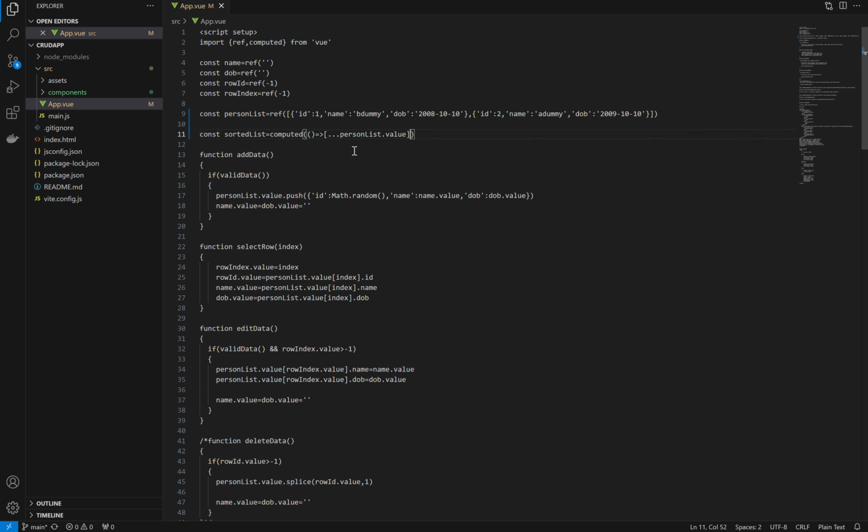So now I have the copy of the array list in this new variable, but we want to do a sorting. So there is a sort function like this where you pass two parameters, a comma b, and then you can use an arrow function here, and then say a dot name dot localeCompare, sorry, localeCompare of b dot name.